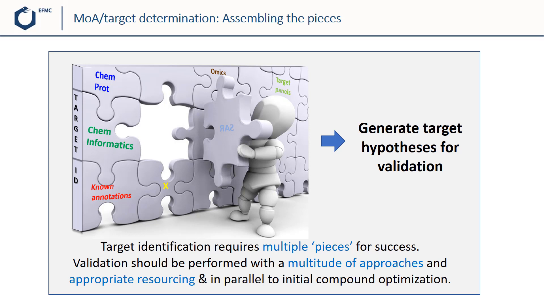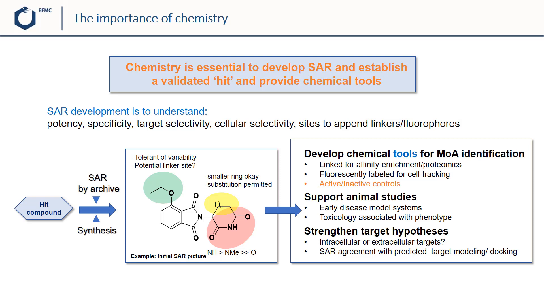The initial medicinal chemistry work plays a critical role in this process. For situations where target deconvolution is difficult or has not produced results yet, the optimization of hit compounds in the absence of a known biological target has to be performed using ligand-based approaches to optimize the activity of a hit to a lead molecule with the required properties for in vivo experiments — though this is not the desired norm. Improvements in potency are then mostly driven using the initial cell-based assay system. On the other hand, initial medicinal chemistry is often needed anyway and is an important driver of early phenotypic projects. With early SAR, not only can hit quality be assessed and potency and selectivity cliffs be identified, but also — and more importantly — the early lead compounds can be used and optimized as probe molecules for further target identification experiments.